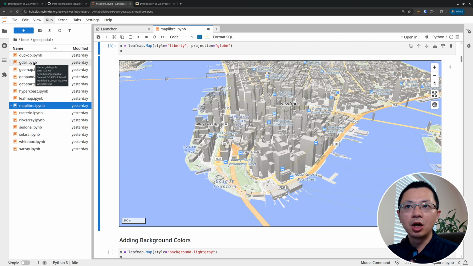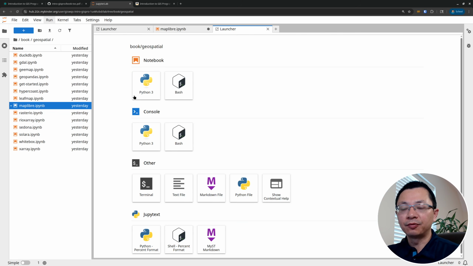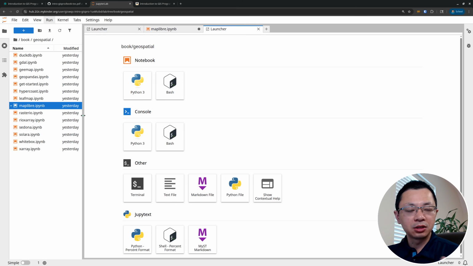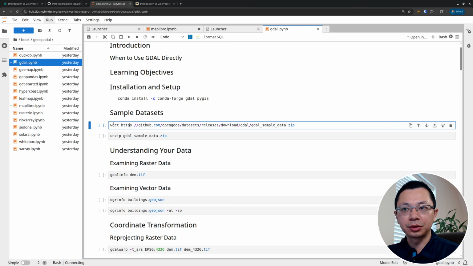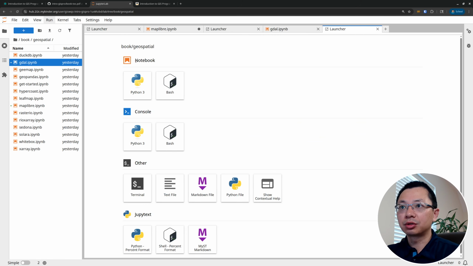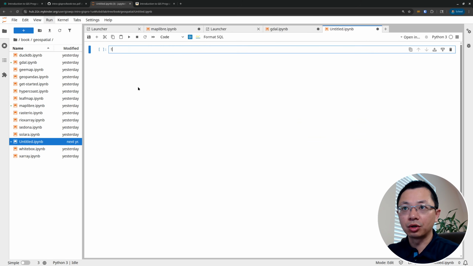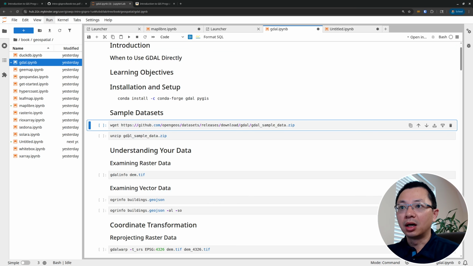Like I said, you can run any chapters you like. This binder is built on top of the Docker image, so you can create an empty notebook, or you can also create a bash. Bash means just the terminal command, the command line. There's only one chapter using the command line, this one, GIS. If you double click this one, it is actually not Python. If you just create a simple Python notebook, you need to use an exclamation mark and then write the command. It's not very convenient if the whole chapter is using the command line.